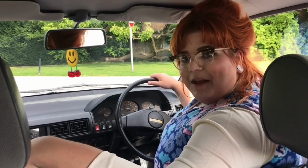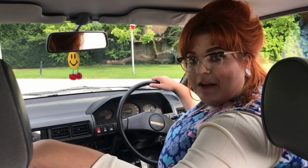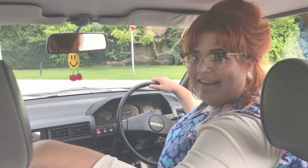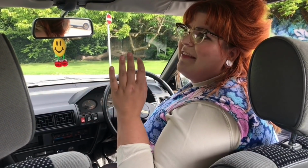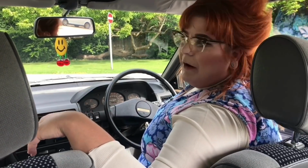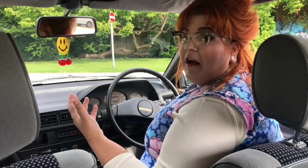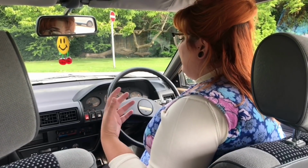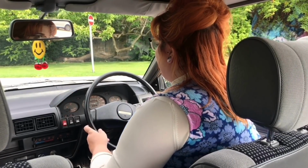So why don't we give the key another turn? We'll get the car started up, and you can hear what she sounds like. Now I'm going to start the car up so you can have a listen. There's been an aftermarket exhaust system put on. It sounds insane. I love a good aftermarket exhaust, especially when they add what I think is a good note to the sound of the car, and this really does it. But I mean, I was chatting to the owner, it wasn't cheap, but honestly it sounds incredible. I think it's worth every penny. So have a listen to this.